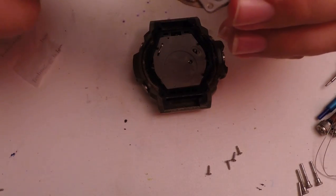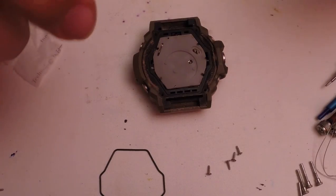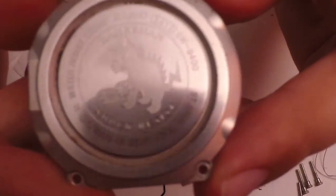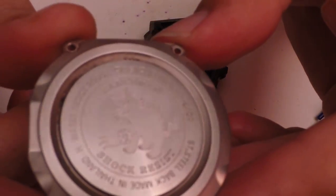So on the inside here we've got the gasket. That looks in good shape. I'll put some silicone grease on that before I put it back together. Here's the case back. Now hopefully we can get a good shot of that. Try to catch some light there.